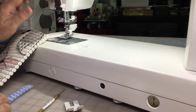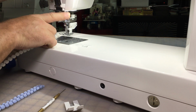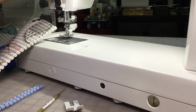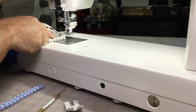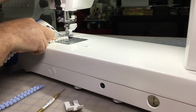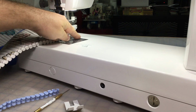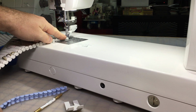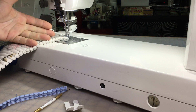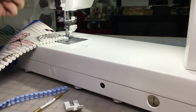So when I'm going to sew through thicker layers, I've got my extra high presser foot lift here on the M7, as well as several other machines have it, so a great feature. So if I were to put my fabric up to the start of my needle here and lower my foot, you can see that foot's on a terrible angle. So what will likely happen is the machine will start stalling.